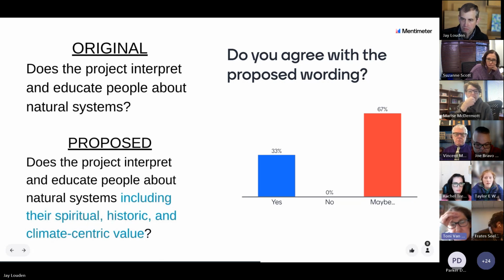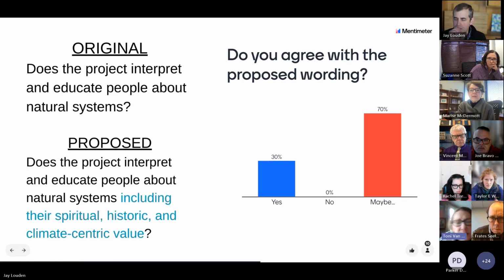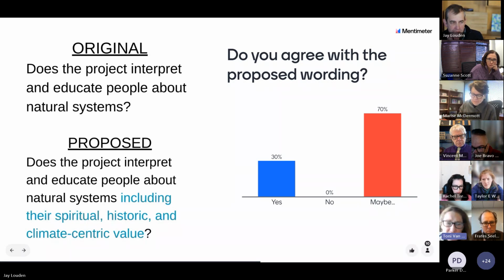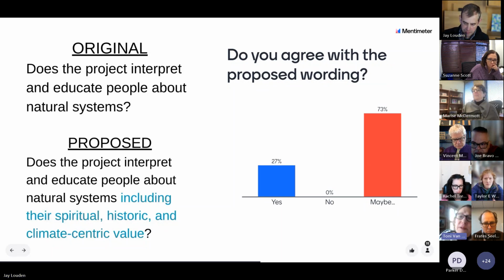Don't we have a similar phrase a while back that did not include climate centric? And so do we need to go back and add that to that other space where we talk about the spiritual? I know what you're talking about. Let's take a look at that, just to keep it all sort of tightly together.